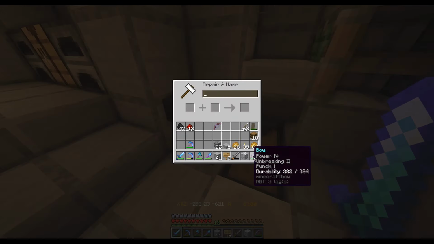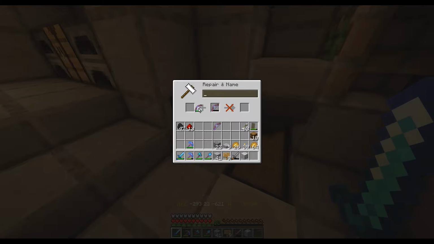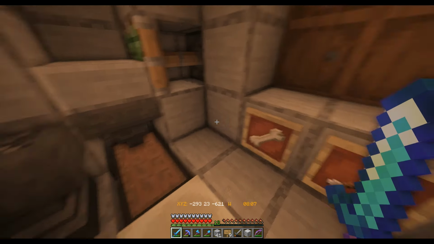So that's what I've done with our original bow. It is now a Power 4 Unbreaking 2 Punch 1 bow, which is pretty nice. So what if we combine these two? Ooh, it costs us 27 levels, but we would get a Punch 2 Unbreaking 3 Power 4. Anyway, we need more levels to do something like that. For now, I think I'm liking this one because it's Power 4, and we can combine those later on.